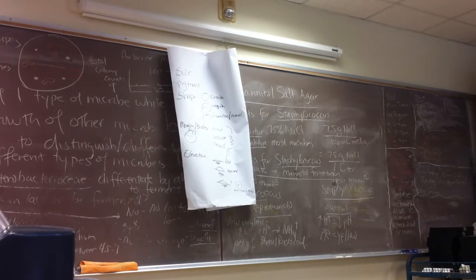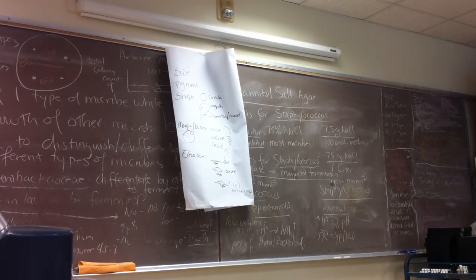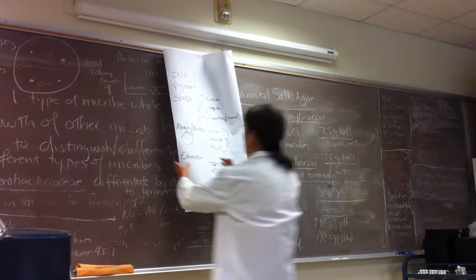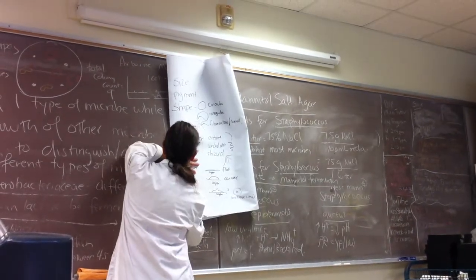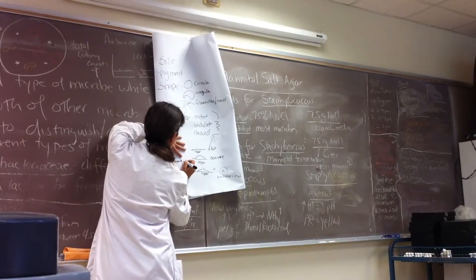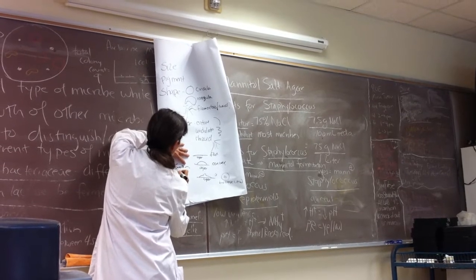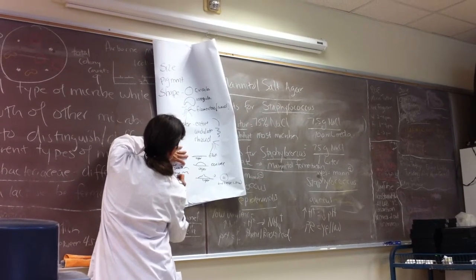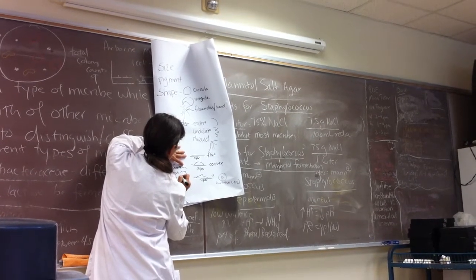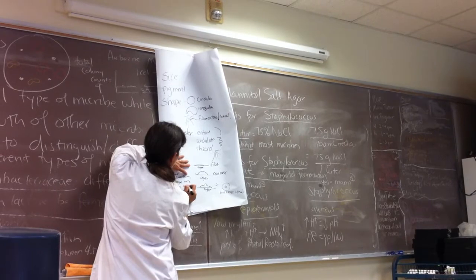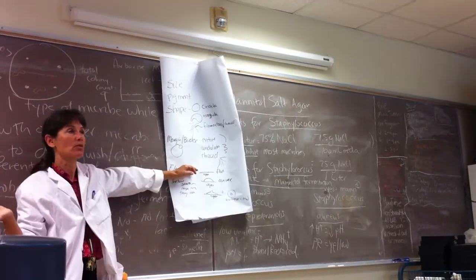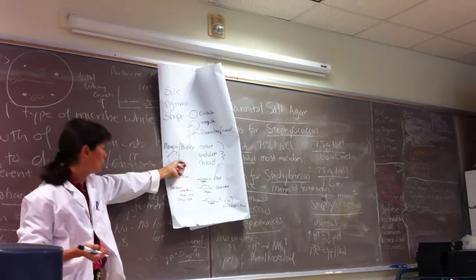Now the surface texture is if we're looking at the surface of the colony itself. So texture. Is it smooth? Is the surface of the colony nice and smooth? Is it rough? So it looks irregular like that. Or is it grainy or powdery? We often see grainy or powdery associated with fungal colonies. And the little grains, of course, are the spores or the sporangia that are being formed.